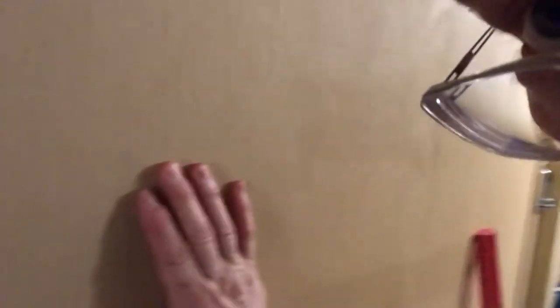Now I'm going to try to show you the wrinkle. I'll give you a couple of angles. Just keep your eye on where I put my finger. Here's where the wrinkle is — I'm sure you can see it on camera. See how that wrinkle is? It actually almost feels like it's braided, like there's something under there. Almost like a wire brush — it's that thick and that hard.